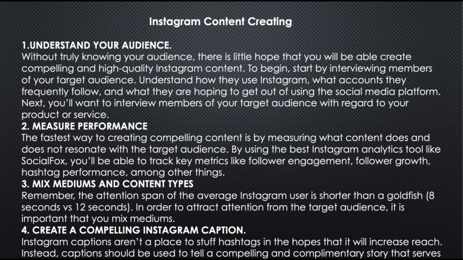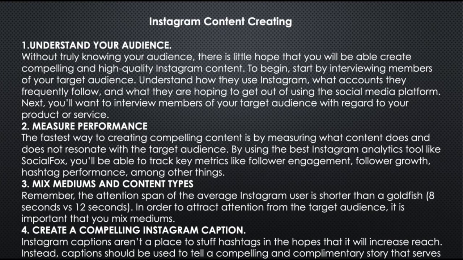Second step is to measure performance. The fastest way to creating compelling content is by measuring what content does or does not resonate with the target audience, the content they like or dislike. By using the best Instagram analytics tool like Social Fox, you will be able to track key metrics like follower engagement or follower growth, hashtag performance, among other things. Next, mix mediums and content types. Remember, the attention span of the average Instagram user is shorter than a goldfish, 8 seconds versus 12 seconds. In order to attract attention from the target audience, it is important that you mix mediums.